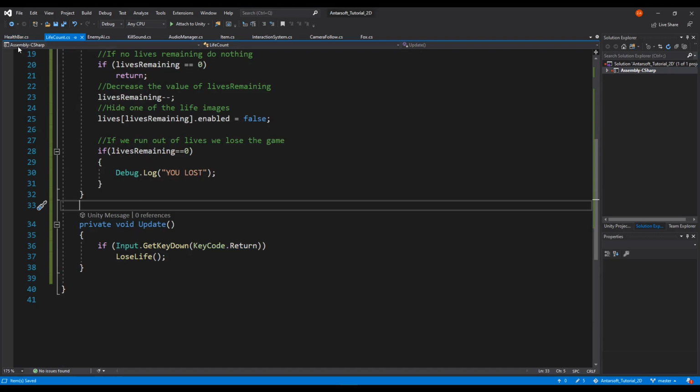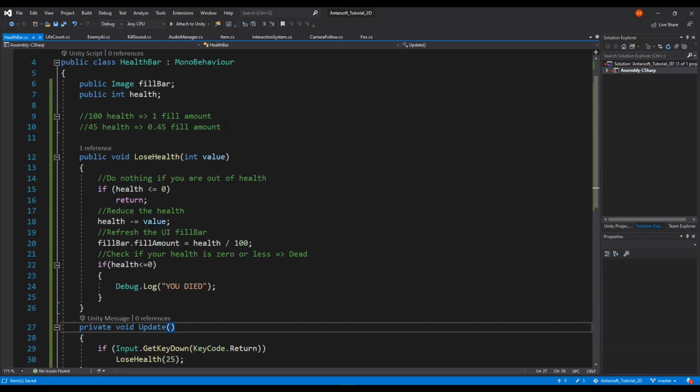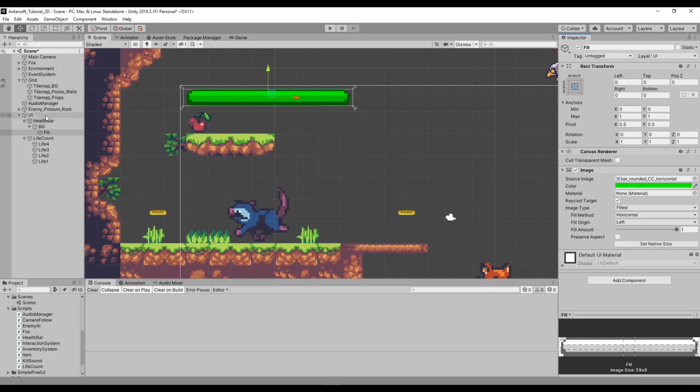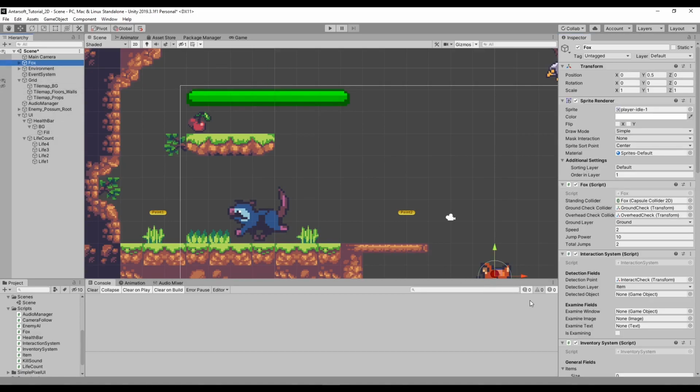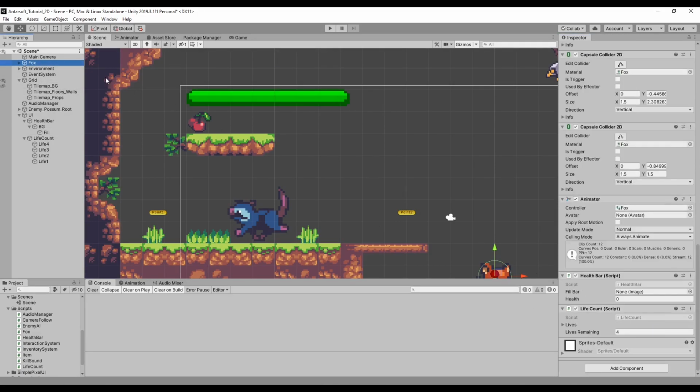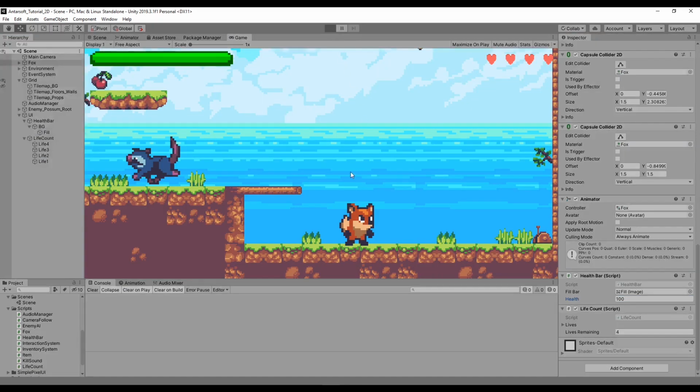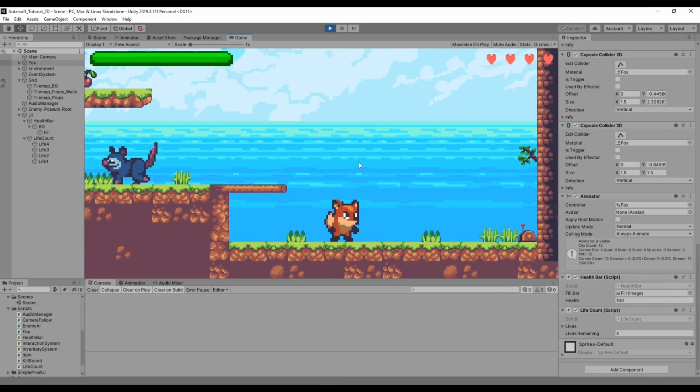We're going to keep this on also, so we can test both of them. And we go back in here. The only thing we need to do is grab this fill and put it in the image here, and make sure the health is 100. So if I click enter, we're going to lose health in both mechanics.